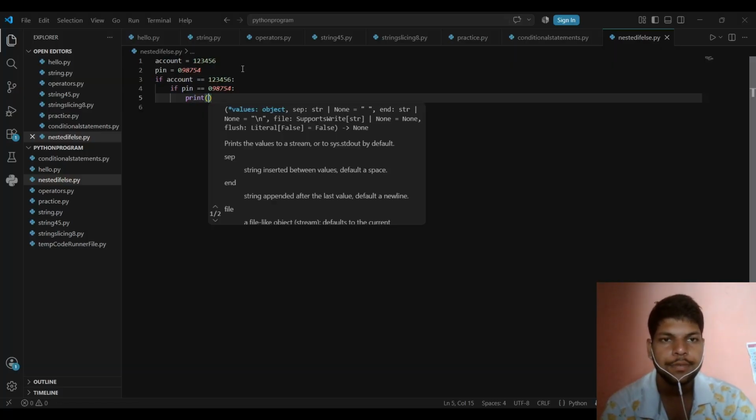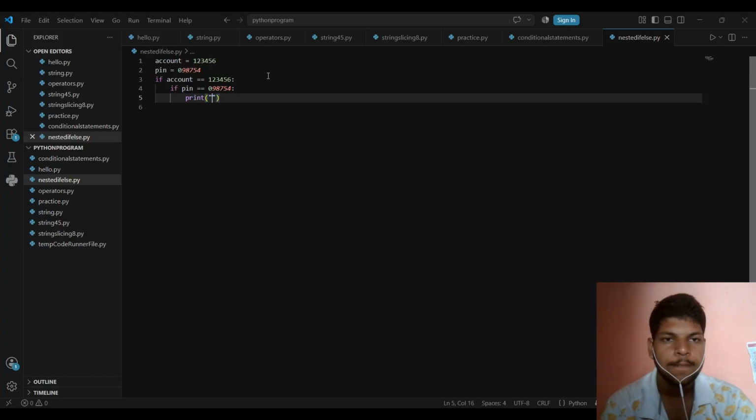What is going to print? Logging successfully.